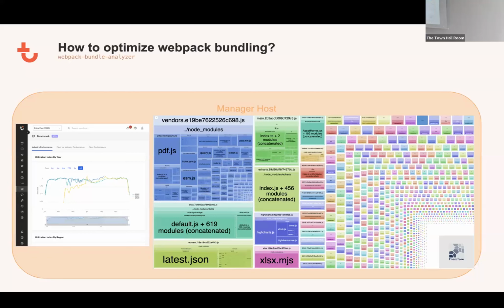You want to have these more or less the same size, because then the browser can download all of it at the same time. It can't load 1 million files, but it can load at least 10, 15 files at a time. So try to make sure that you think about the sizing of this. And this is an excellent tool. You just run it and then you get the answer. How does that look for my page?